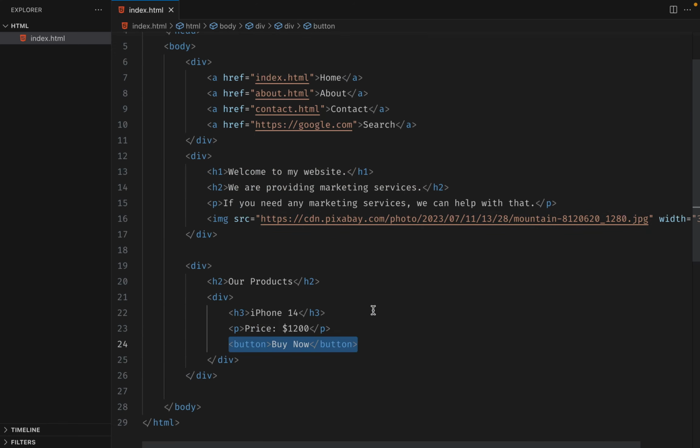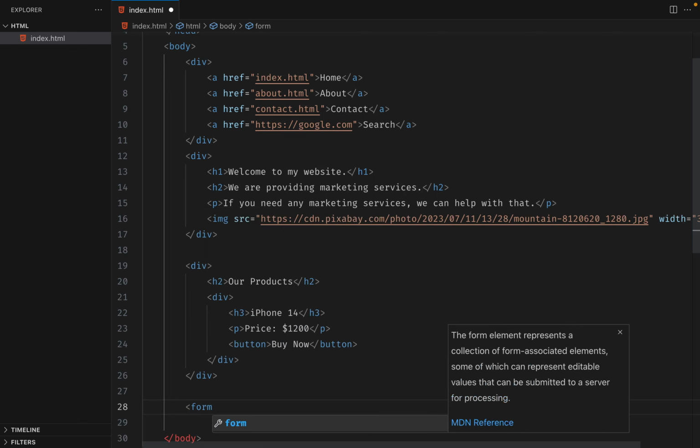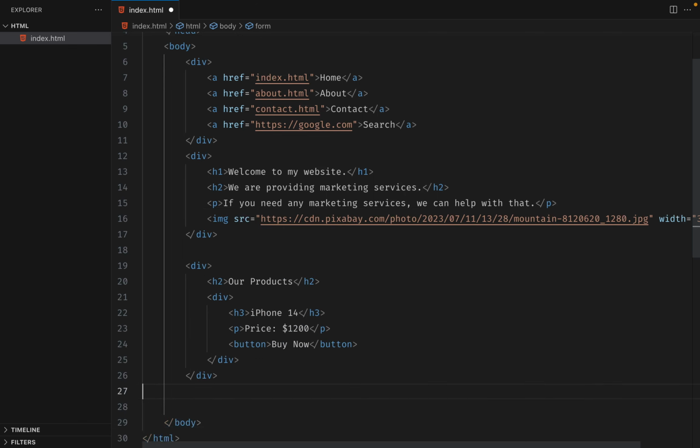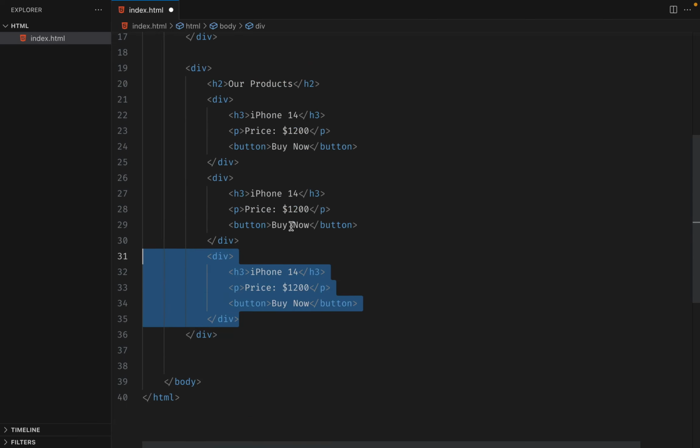And one very important tag is the form tag. In any website, you see a lot of forms. Let's see about our form tag. Before doing that, we can just duplicate this and make a couple of new products. iPhone 13, price maybe $1,100. Sorry.